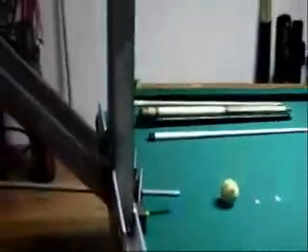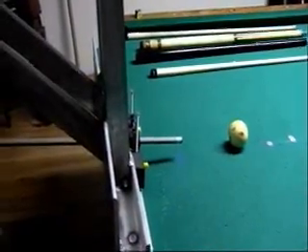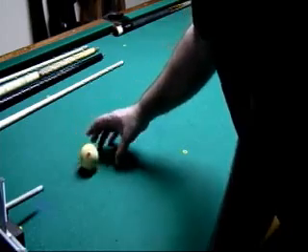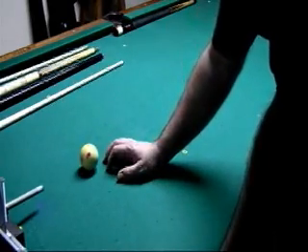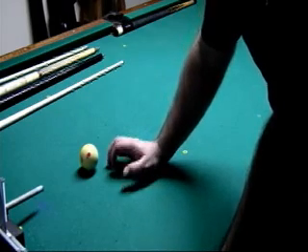Like I said, this is uncut. There it is again — the 314 shaft. I apologize for the amateur photography here, but I'm trying to do this so people out there can see that there's nothing funny going on. There are no gimmicks; I'm not editing or cutting this film or doing anything to it. I get emails all day long and people send questions on AZ Billiards, so I'll try to answer as many as I can.